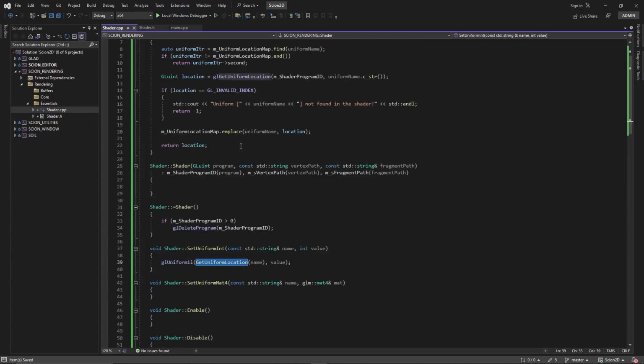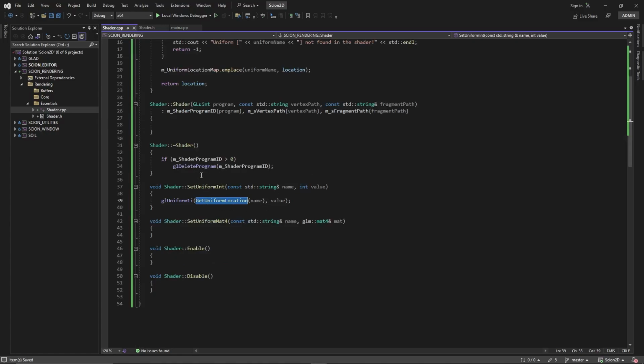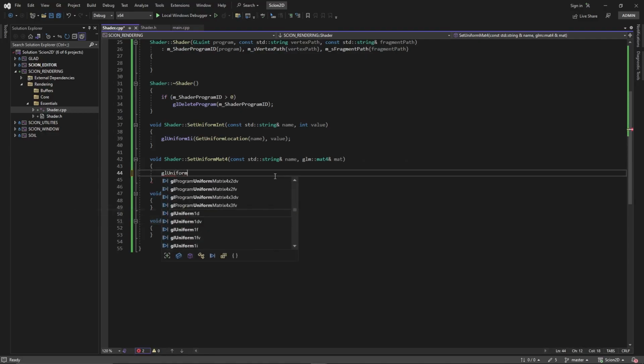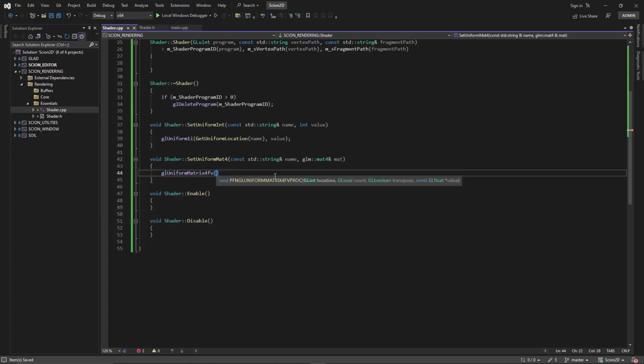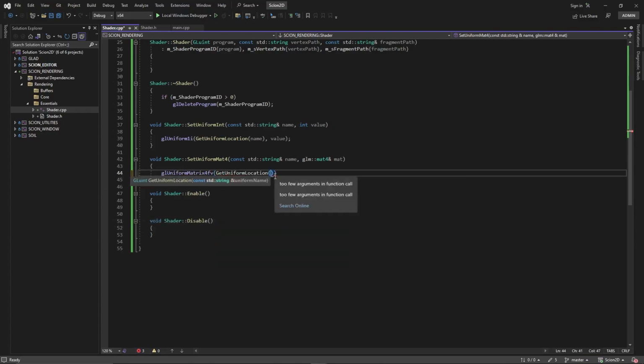So we're basically just calling this function up here. It goes, checks to see if it's in the map. If it is, it'll return it, and then if not, it'll add it. And then this one, same idea. So GL uniform matrix 4fv get uniform location, name, 1, GL false, because we don't want to transpose, and then the value is of the mat at 0, 0.